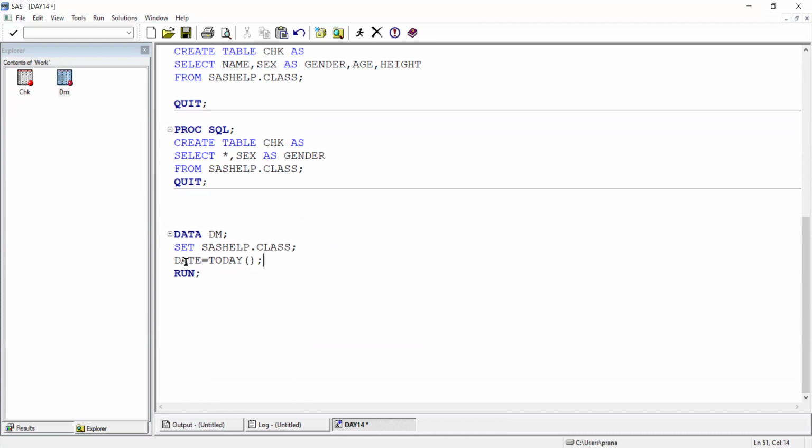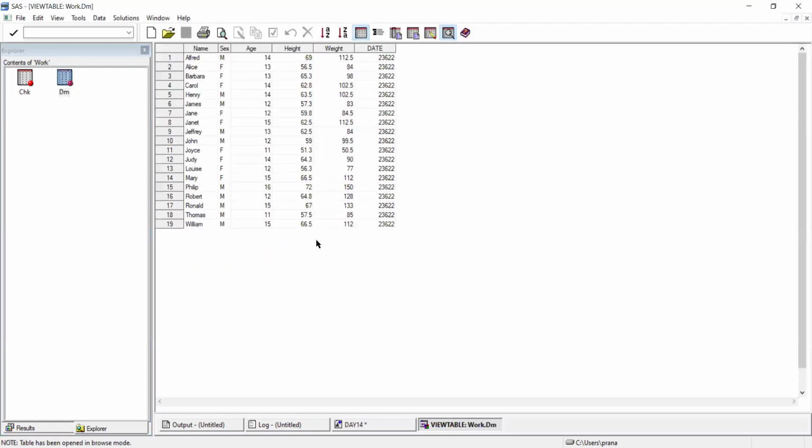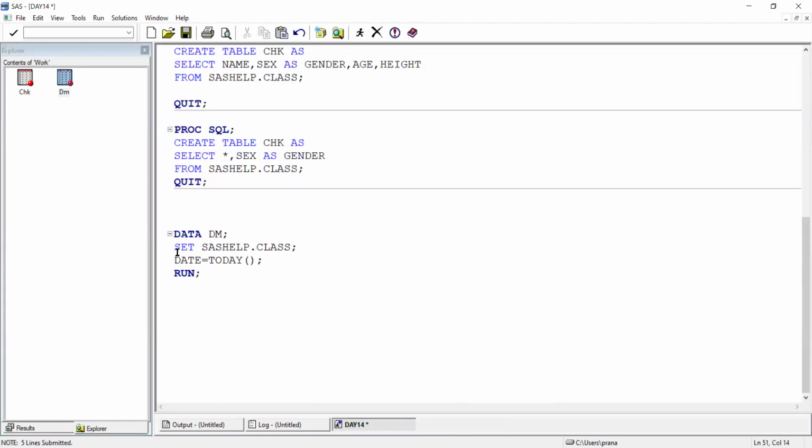In this date variable I am giving the today function, which means you will get today's date as a numeric value. You can see here we got the numeric value, right? So we have to apply the format to this variable.